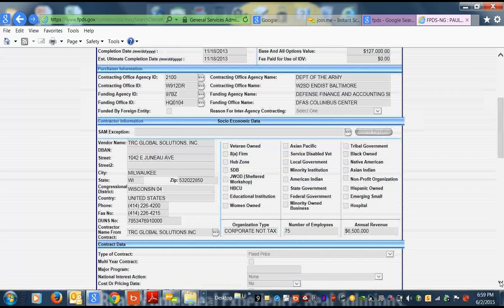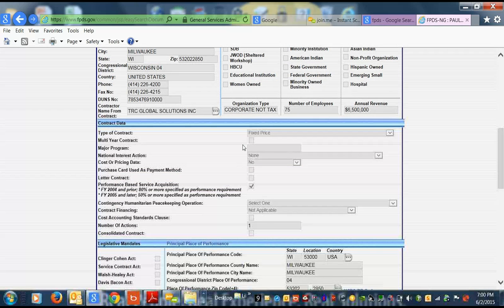If we go down here further, it's going to give you an overview of who that contractor was and where they range as it relates to number of employees or annual revenues. Also understanding that the government is driven by these goals, if this particular firm fit in either one of these categories, the box would have been checked. We go down further, it's going to tell us the type of contract. It was a firm fixed price contract, and we'll discuss what types of contracts the government offers or provides a little later in other webinars.